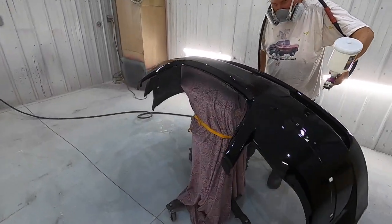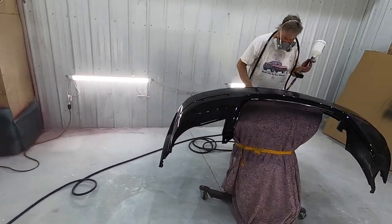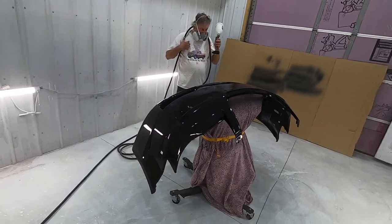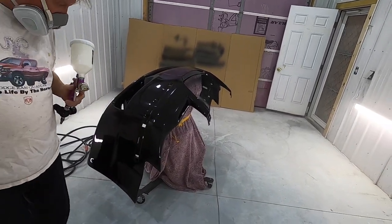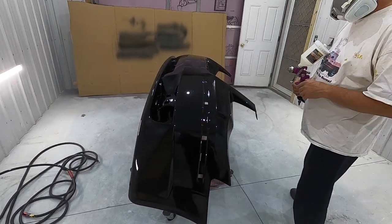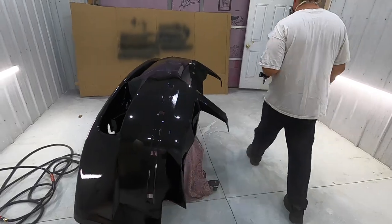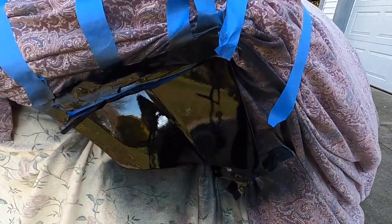How many coats are you going to put on? Three. Yeah, I would call that good, because your next coats will get those places that look a little light. Oh, it looks good. Let it flow out and see what happens. Let's go look at the van. Well, we haven't got any leaves stuck to it yet.